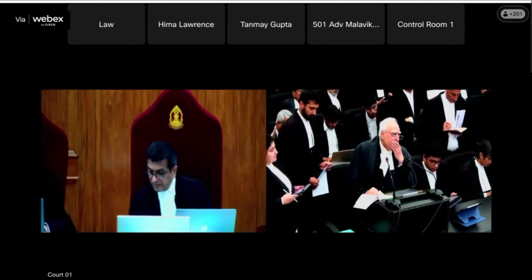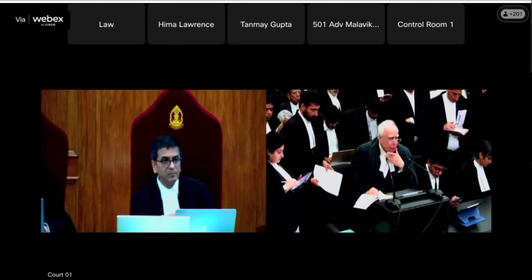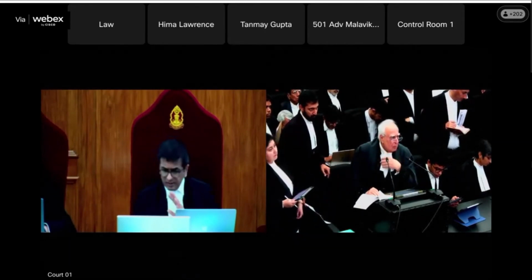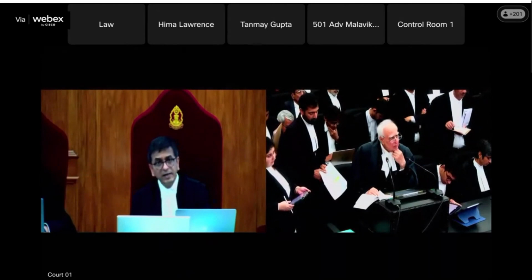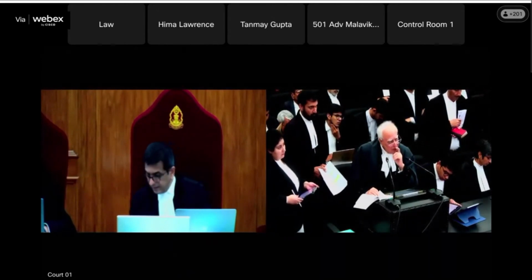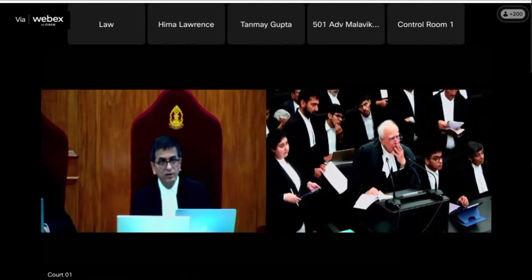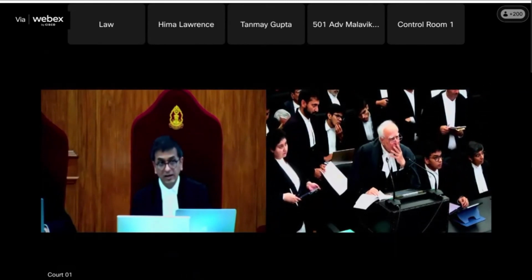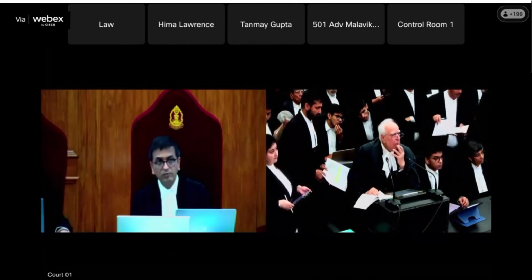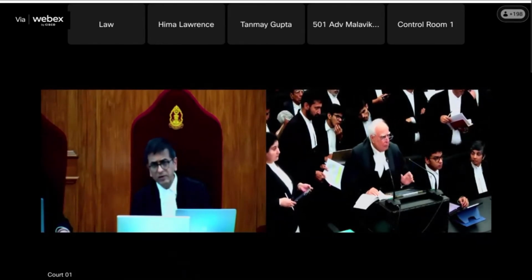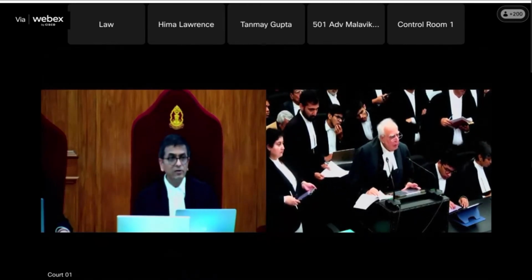The second proviso then says that no such order which relates to matters other than those referred to in the last paragraph will be made except with the concurrence. I was wondering, just thinking aloud, what D says is that if the President is making an exception or modification in the application of any provision of the Constitution to the state of Jammu and Kashmir, then you require either a consultation, first proviso, or a concurrence in terms of the second proviso. Right? Now what happens if the President is not making any exception or modification at all? Does that require either a consultation or a concurrence?